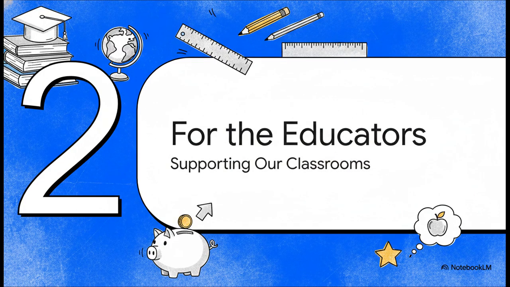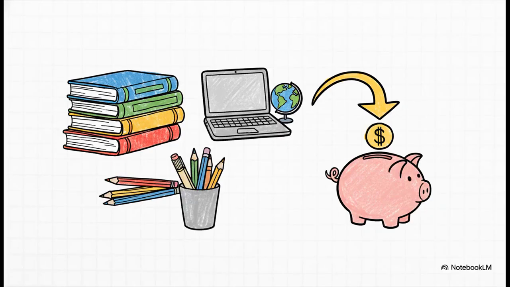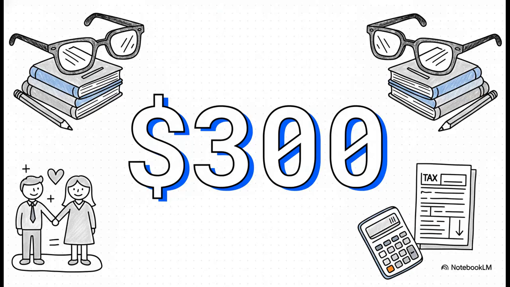Okay, first up, a really important one for our educators. You know, the tax code actually recognizes a simple fact. Teachers are constantly dipping into their own pockets for classroom supplies. So this is a small but important way to give a little something back. The rule itself is pretty straightforward, but it's powerful. If you're an eligible educator, any of that unreimbursed money you spend on things like books, supplies, or even computer equipment for your classroom, you can deduct that right off the top of your income. And here's the number you need to remember: $300. The maximum deduction is $300 per educator.